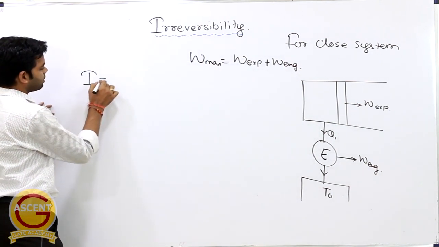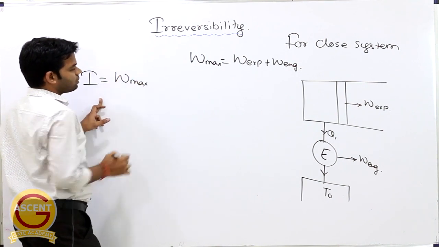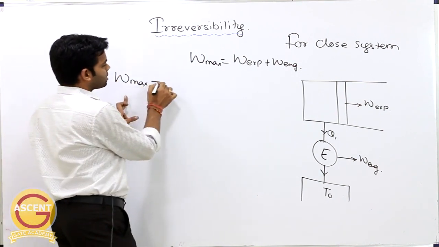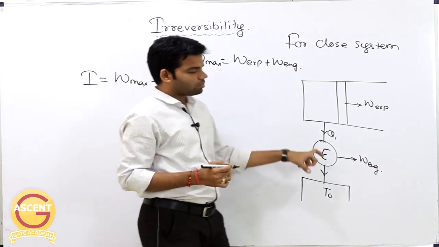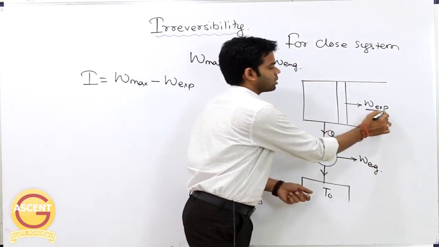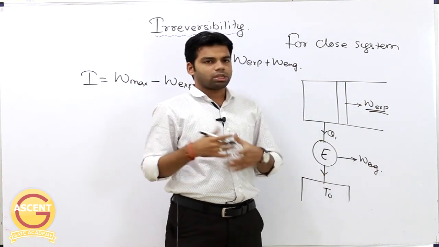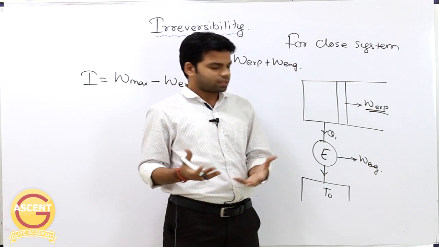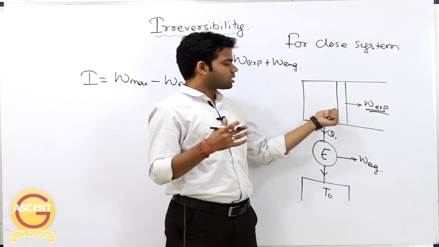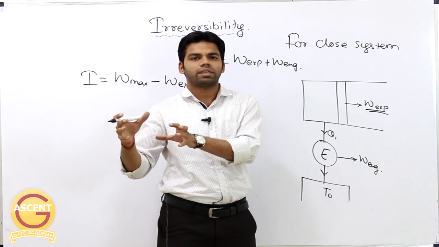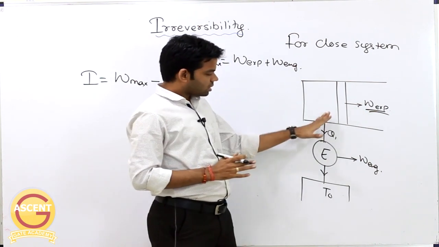So, what will be the irreversibility here? The maximum work which can be obtained minus actual work. Actual work is nothing but the expansion work. Maximum work which can be obtained minus this actual expansion work, because this is the work which cannot be obtained. Okay, which is not feasible. It is not feasible to have such an engine, if any closed system is releasing some heat, you cannot put a heat engine at each and every place. Getting this or not? Okay, so this is ultimately wasted.